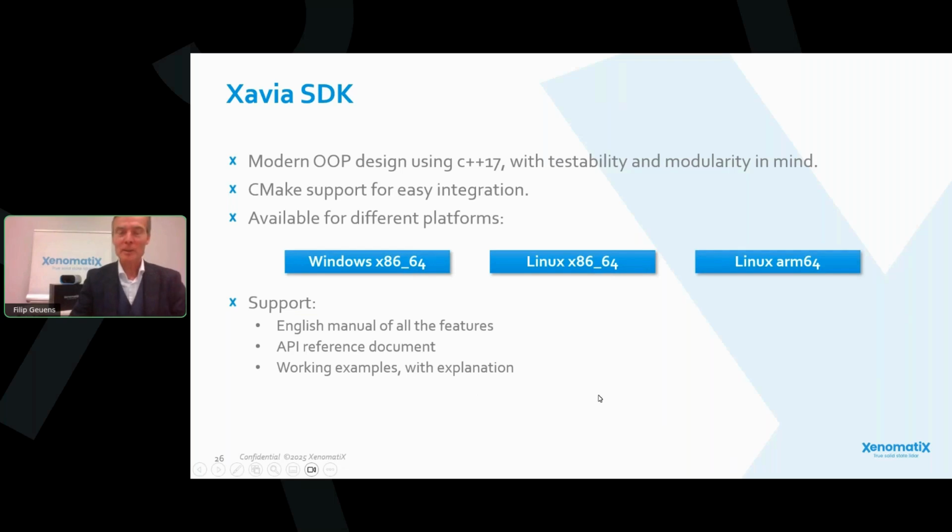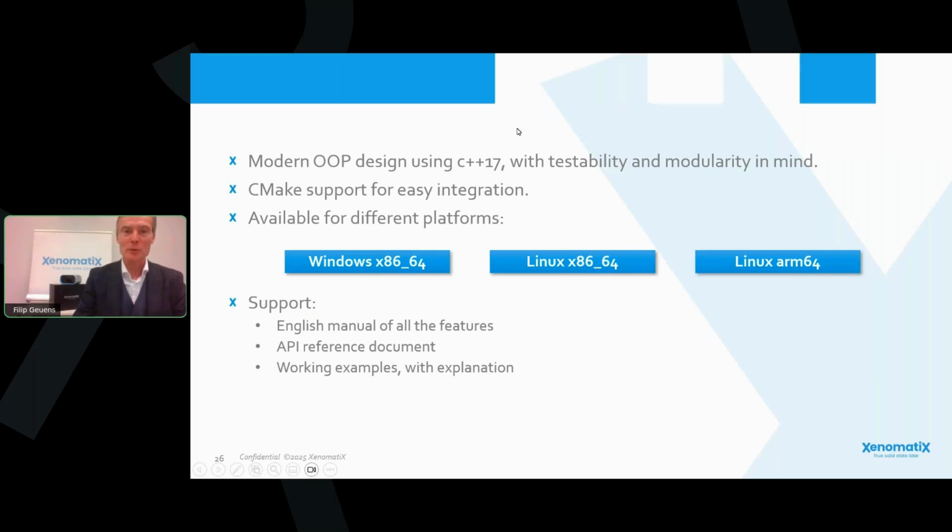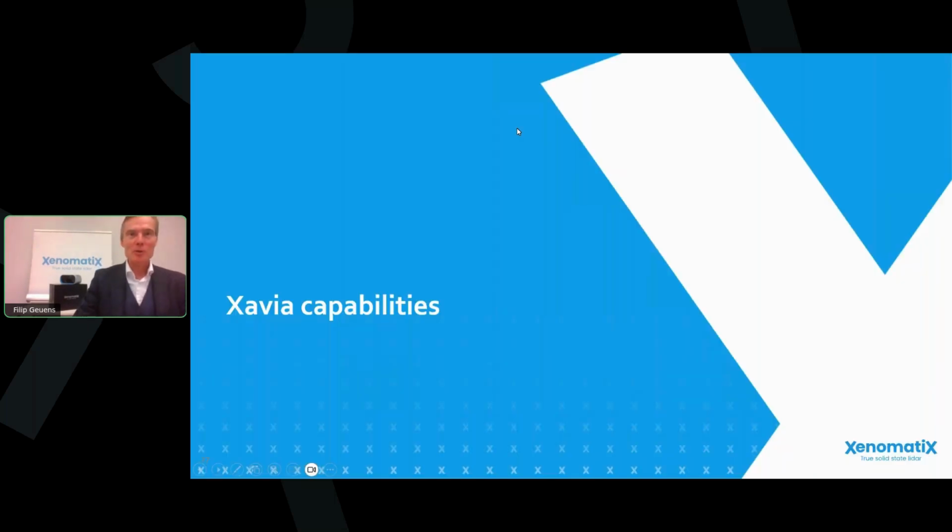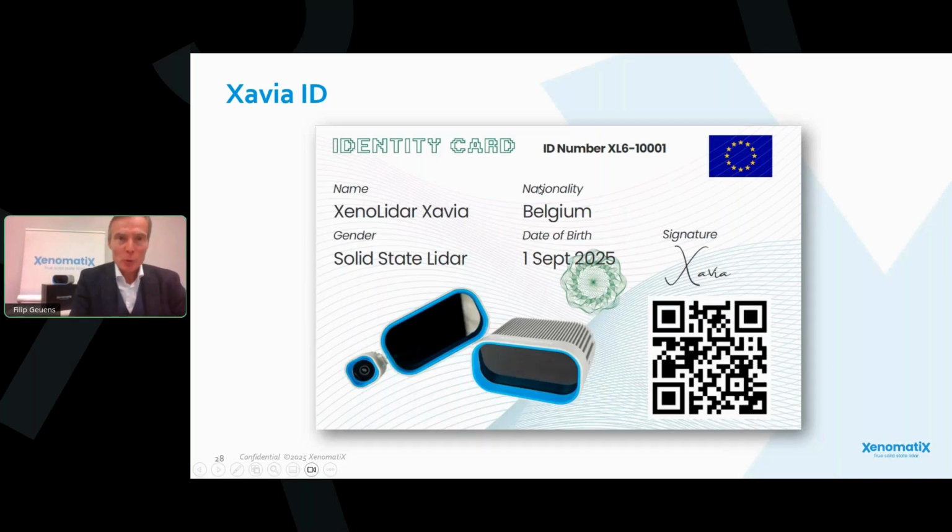Thank you, Nick. After explaining to us how to interface, you also understood what's inside the box. So let's talk a little bit more about the capabilities and the skills of Xavia. And I'm not going to list all technical characteristics. For this, I simply refer to the data sheet, which you can easily access via the QR code on Xavia's ID card. Yet a few characteristics are worth mentioning.